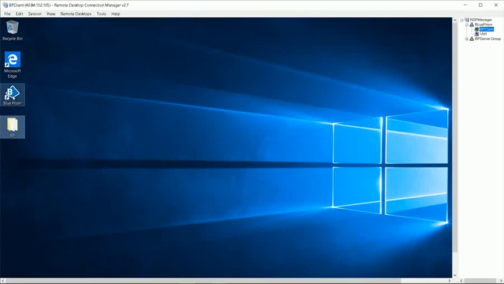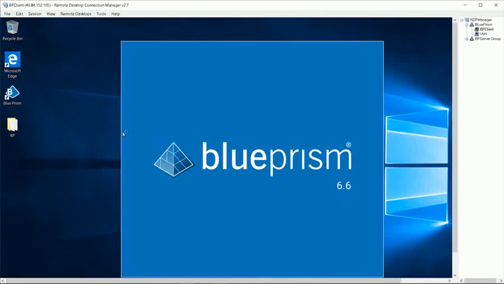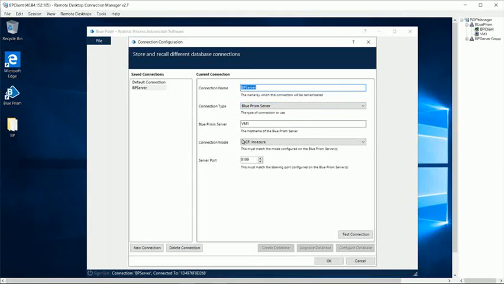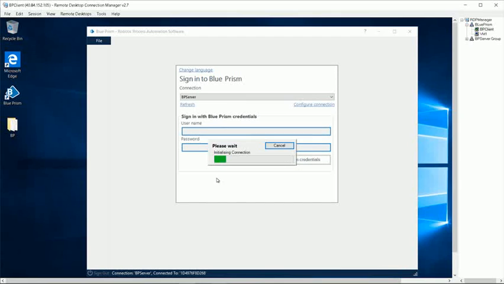Before we start the demo, let's check the Blue Prism Interactive Client and see the connection parameters. So we'll click on the configuration connection, and basically we are pointing to the VM1, which is our master Docker node. You see that we are pointing to VM1 and the port is 8199. This is where the service is published. We'll log into the system using admin account.